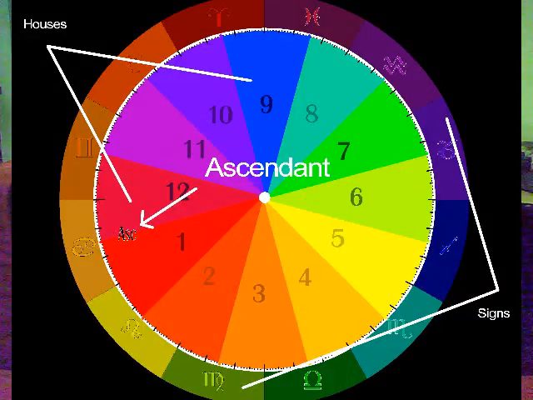And why it's so important to do that is, while the Sun on average travels about 1 degree per day, the ascendant, which is how we figure out where we start our houses, travels at a speed of about 1 degree every 4 minutes, therefore making the exact birth time to the minute very important when wanting to form the houses. So as I said, the houses are determined by the degree of the zodiac sign in which your ascendant is located. Now just to clarify, the term ascendant refers to the zodiac sign that was rising or ascending on the eastern horizon at the time, date, and location of birth or of an event happening. There are many different theories on how to position the houses as well, which again will be covered more in depth in a later video.